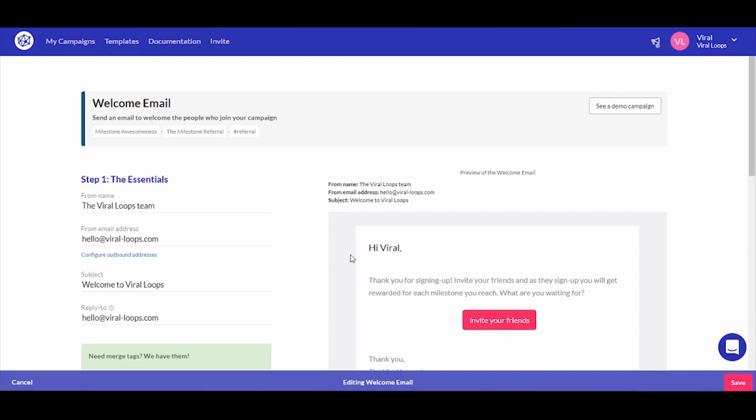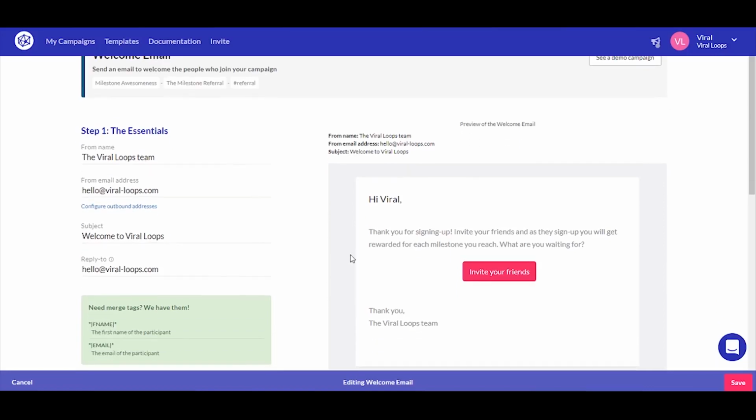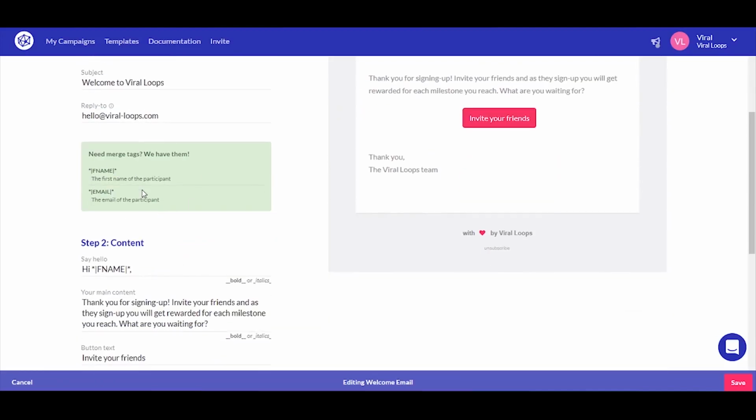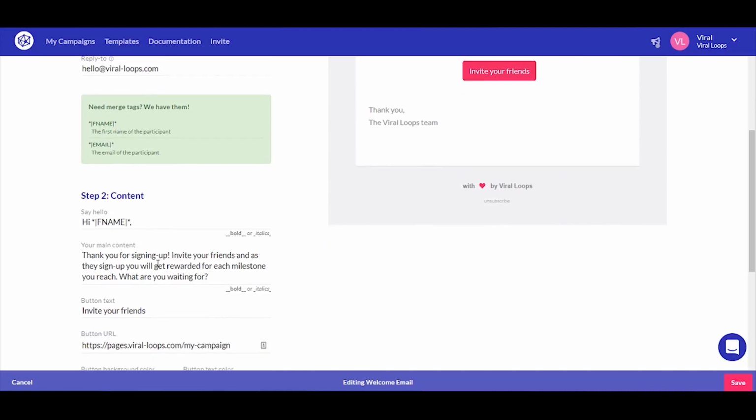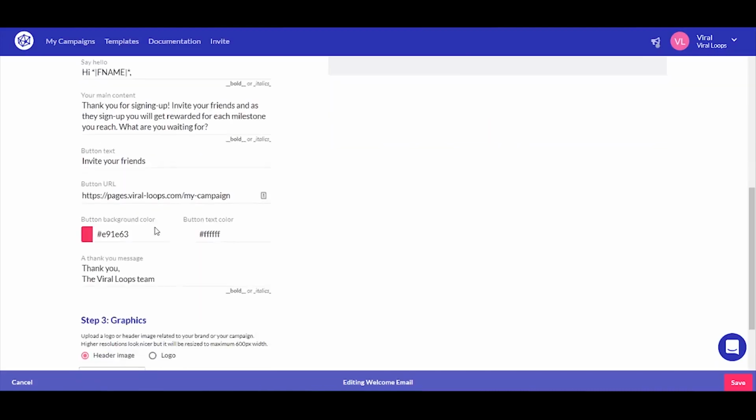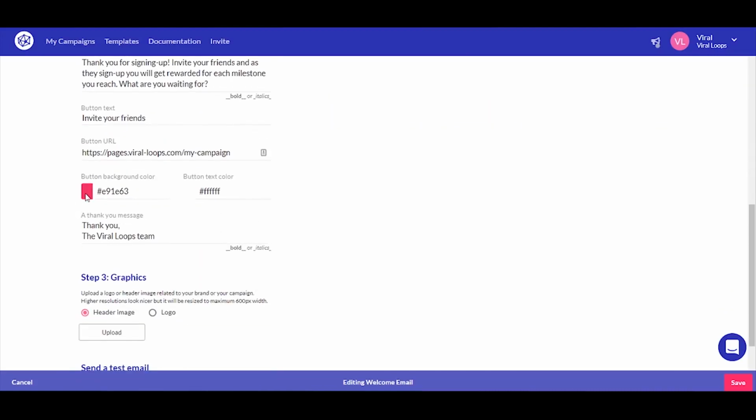It is exactly the same logic as the previous emails that we edited. So you can change the from name, the from email address, the subject, the reply to address. You can use merge tags. You can edit the main body of the email. You can change the button color from here. You can change the button text color and also the thank you message.